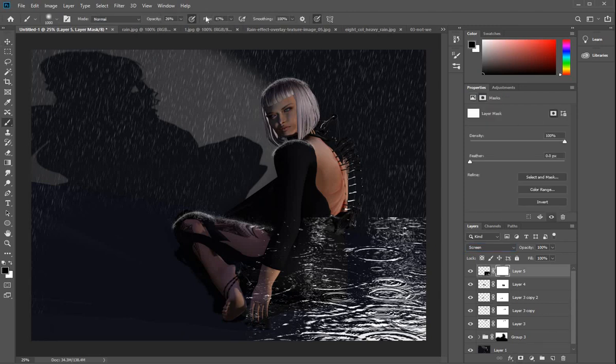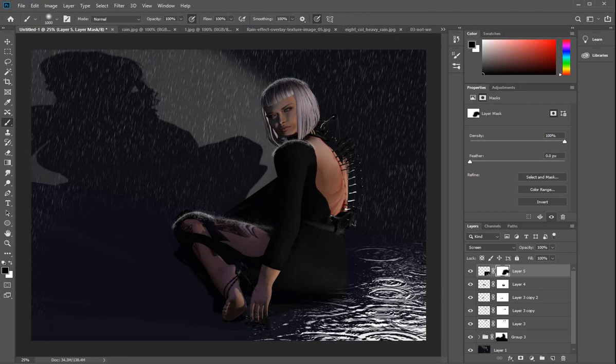So, black brush with soft edges. If I bring down the opacity a bit and the flow, you can just take some of the brightness out of that there.